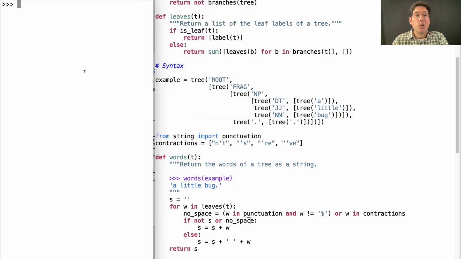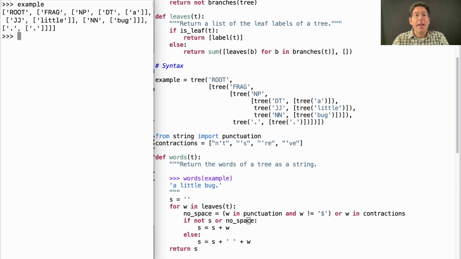And now we have a function, words, which takes in a tree like this, and doesn't just give us the list of the words in the tree, but actually writes it out as a sentence. Now we can manipulate the tree and then write out its words.